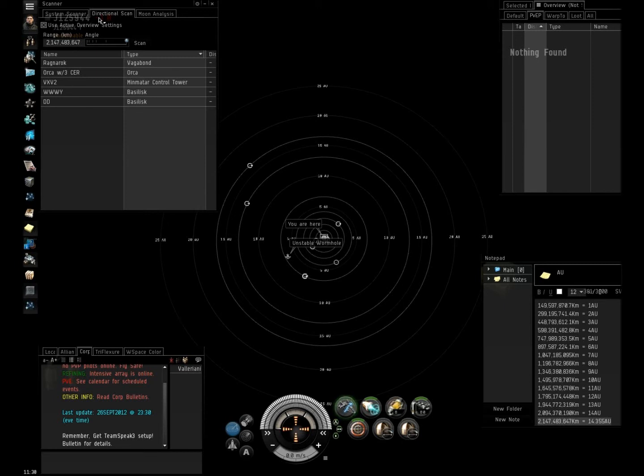Hey guys, I just want to show you how to find a control tower without actually having to use combat scan probes. This also works for ships that are in sites that you already scanned down, or anomalies that don't need to be scanned down. You can easily find them using this method.